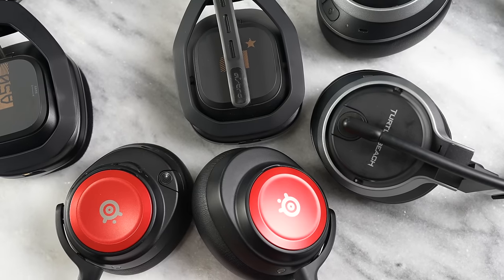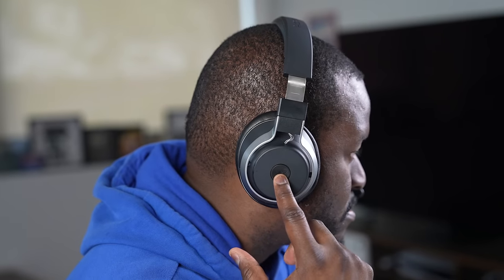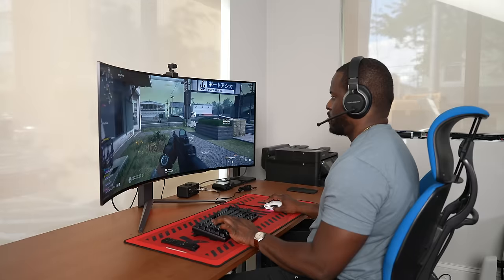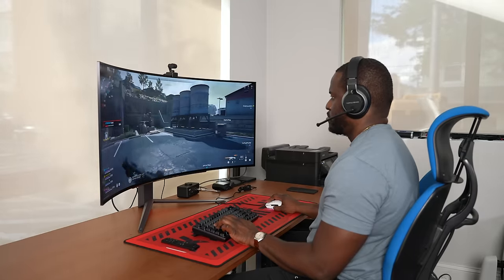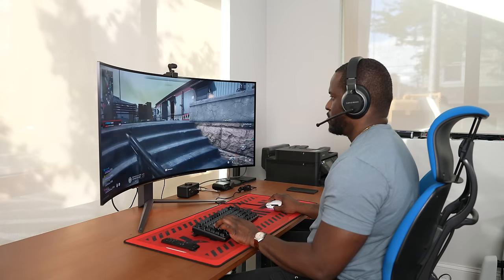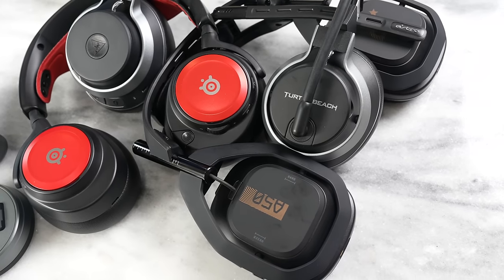What about audio quality? That's what we're here for — how well do these actually capture your gaming sound? Honestly, they all do a really good job, and they all have different sound profiles. I like that with the Turtle Beach, it's a quick tap of a button to change sound profiles right on your ear. You can do that with the base station on the SteelSeries and also on the Astro A50. The audio profiles are really good — you can hear footsteps clearly, directional sound, and know where gunshots are coming from, enhancing your gameplay.